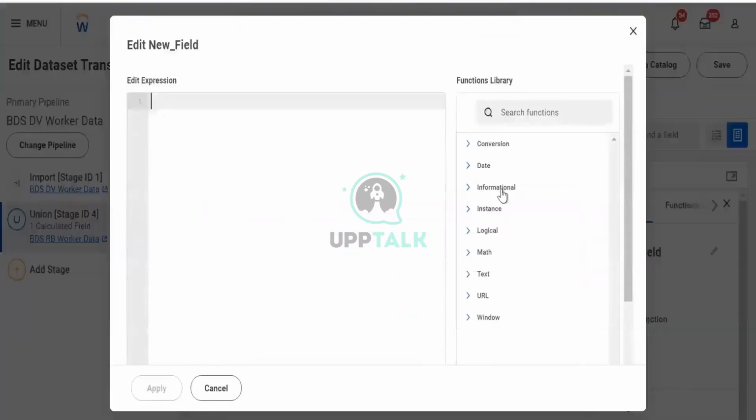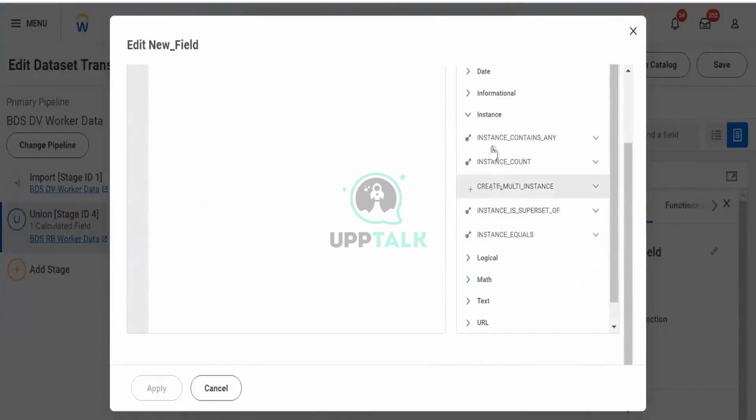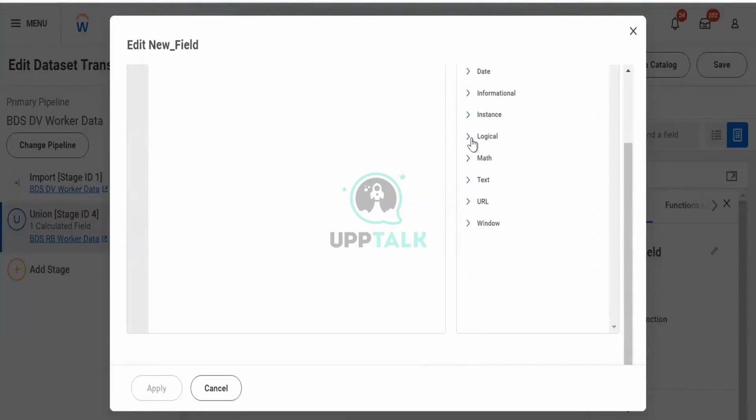Now we covered this instance. It has different create multi-instance. I told you that there are three contexts. If I want to merge them and create a single instance, I can do that. And there are too many functions; I will cover all the ones which are major use. And there's a case.